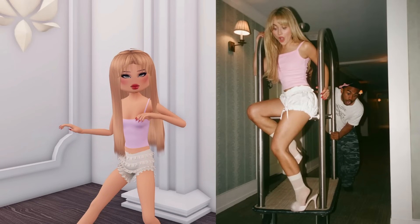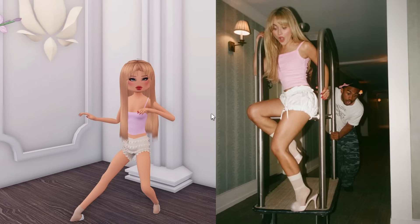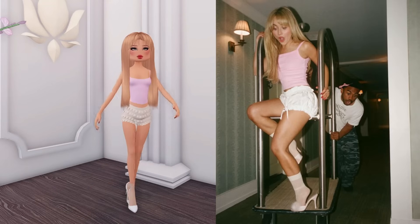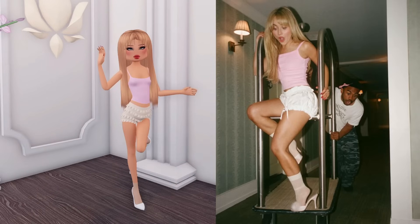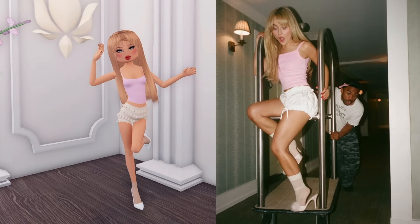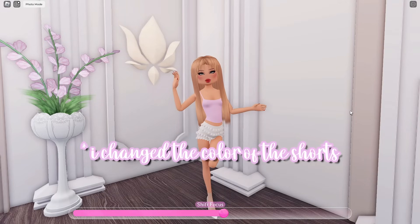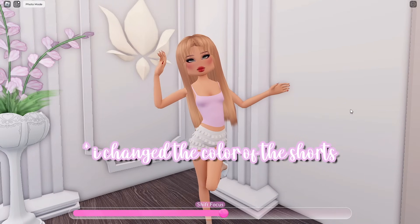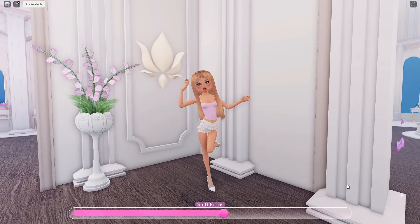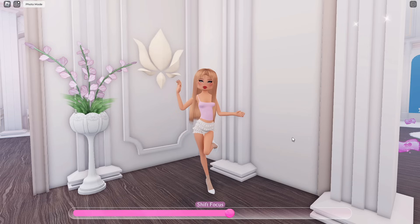Here is the finished product. This pose is so hilarious to me because it kind of looks like the pose she's doing on the luggage cart. Here is the finished product — this was a simple one but it was a cute one. Again, this is an outfit I would wear. I'm very nitpicky — you guys know this, very decisive and nitpicky, especially when it comes to my precious recreations. This looks phenomenal, and let's go ahead and move on to the next photo.